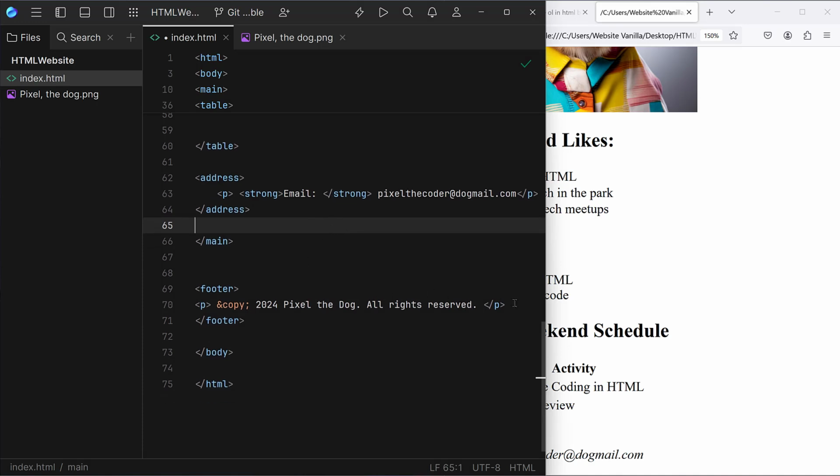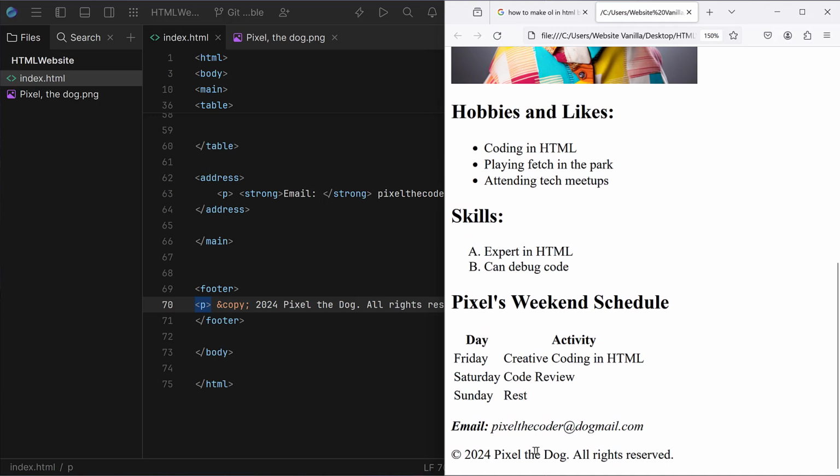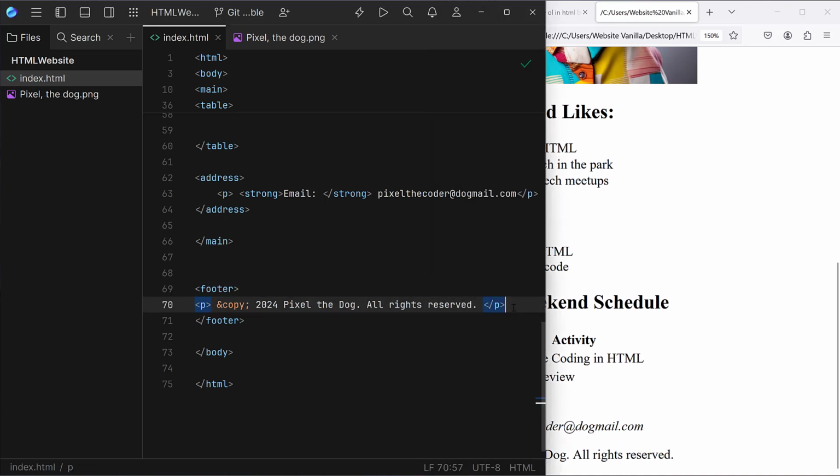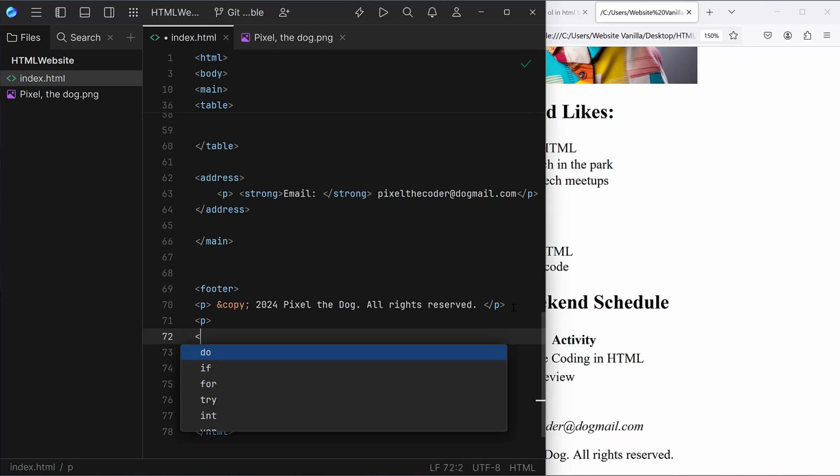Cool. One more thing I just want to put here. If you come here, refresh, you should see pixel the dog. One more thing I want to put here is another paragraph showing you how to use links. So here I'm going to put a link just as an A tag, which needs to have this attribute called href.